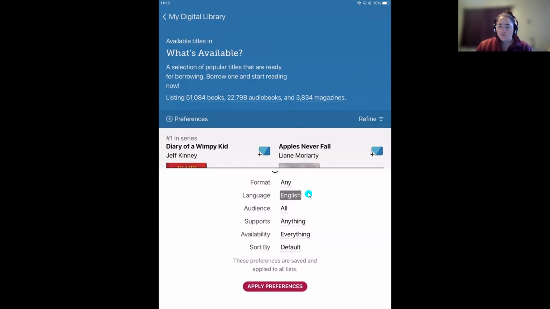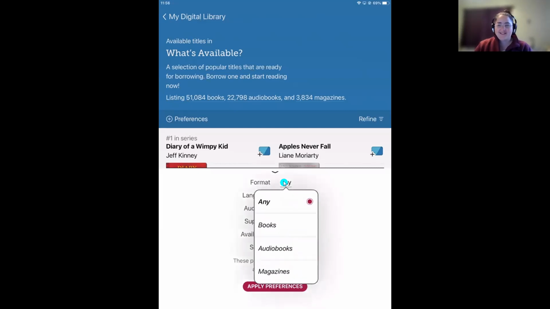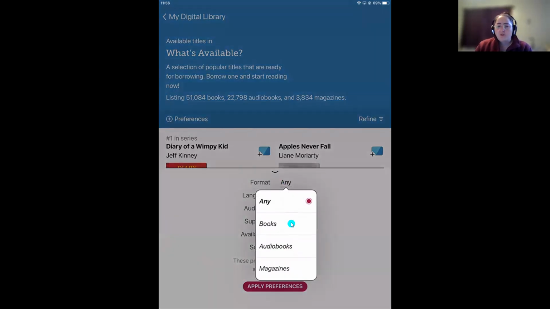Two other ones are ones that I'm going to cover as well. So format is also quite popular. Right now, when I'm looking for a book, it's showing me books in any format, whether it's ebooks or audiobooks. So if you're someone who maybe hates the way narrators narrate, you don't want to listen to books, you only want to read so you can form those narrations in your own mind, you can set a book preference. That means you'll only see ebooks when you're looking for a book.